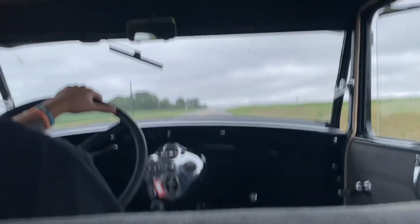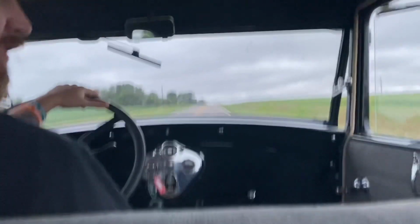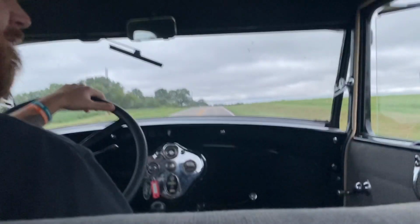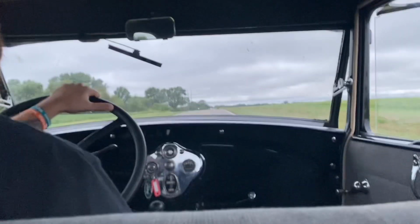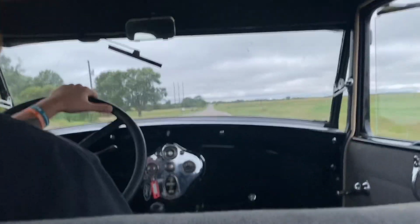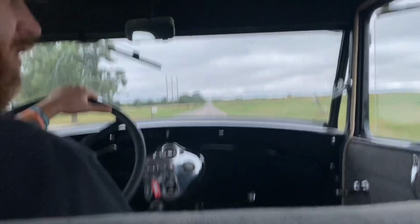Driven this car. One thing I noticed, it doesn't matter who you pass. It doesn't matter if they're a car person. It doesn't matter if they like Ford, Chevy, Dodge. It doesn't matter. Everybody just loves seeing an old Model A. They're just a neat looking car. They're just getting harder to find.